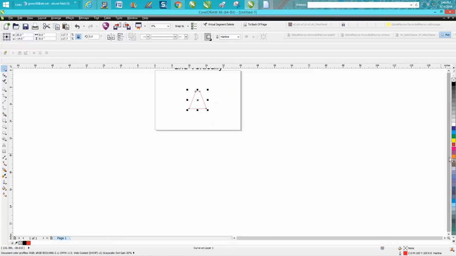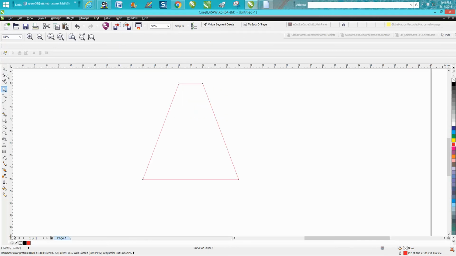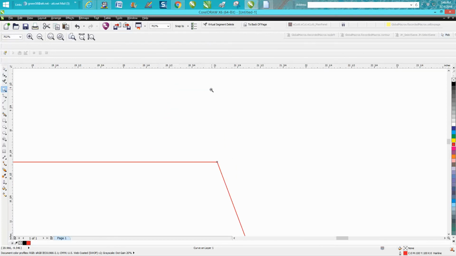And just to kind of prove that with the mirror tool, let's zoom in here, and I'm going to make a duplicate of that same shape, Control D, and I'm going to mirror it horizontally. It didn't change because it's right on top of the other one.